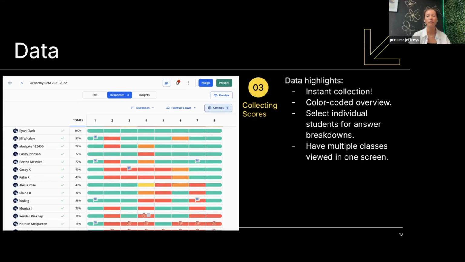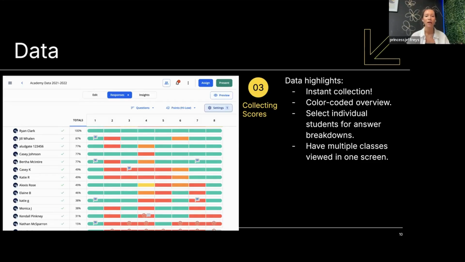Do I have students in there that need more intervention? Was it the way that I taught it? Did I forget a piece of the lesson that day? And you're able to really reflect, and instantaneously reflect, on how that went for the day. How did it look for each individual class? Because every class period is going to look different, whether it's your students or the way that you instructed.